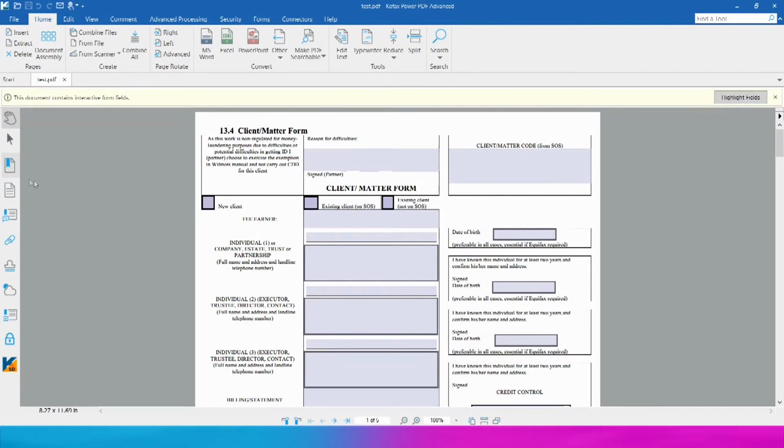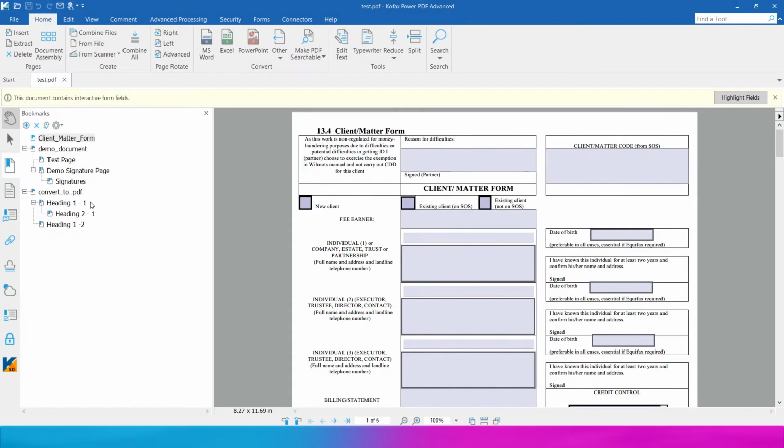If you look across the top there, you see we've got a ribbon interface, very similar to what you'd see in a Microsoft Office product, like Word, Excel, PowerPoint, that kind of thing. So already this package is very familiar looking, which makes it user-friendly for the users to get on with. And on the top right there, we see there's a search for a tool. If there is anything that you can't find on that ribbon interface, you tap it into there, and it will find the tool that you need for you.